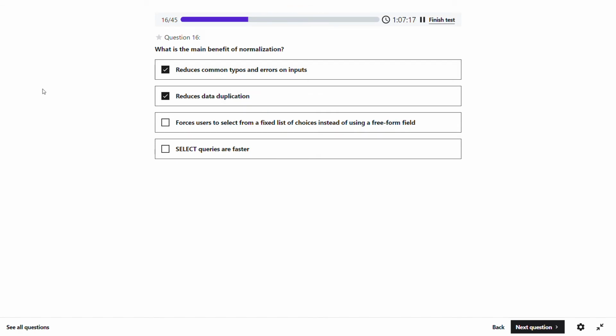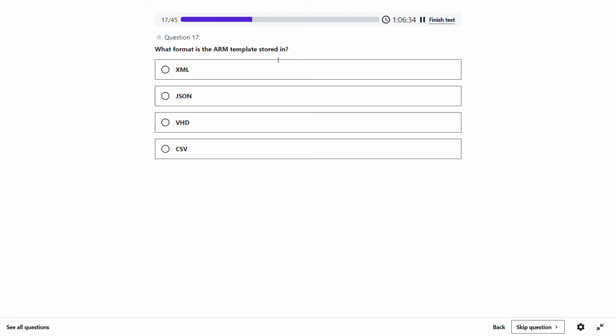If we do not create any such table, one person can enter USA, another can enter America, another can enter United States of America, but all these are the same country, right? Unnecessarily, people are inserting the data in their own way. So better we create one table, and automatically it will reduce common types of error, because the insert will fail, saying this value doesn't exist as a foreign key, so you have to select only USA or United States of America.